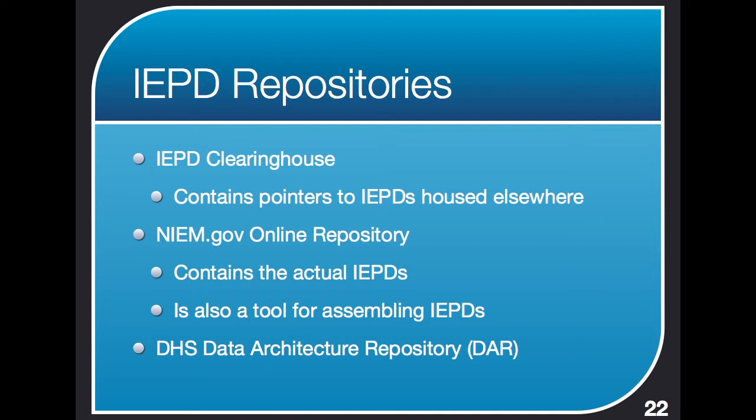Finally, DHS also has a repository called the Data Architecture Repository, or DAR, and I know no more about it than what I've just told you, but I do know what's out there. It's another repository for IEPDs. It'll be of particular interest if you're in the DHS community. If you're not in the DHS community, well, then it will be of correspondingly lesser interest.